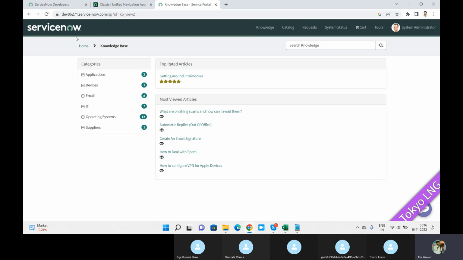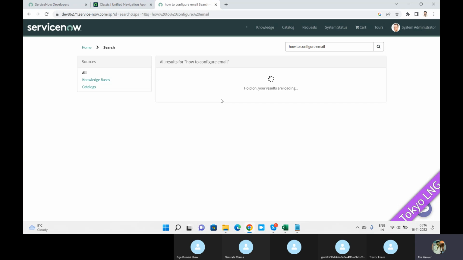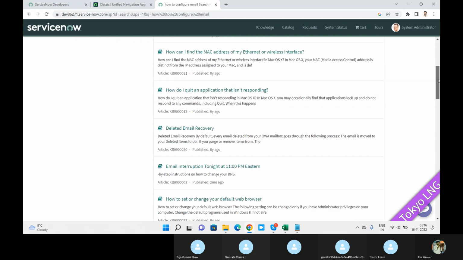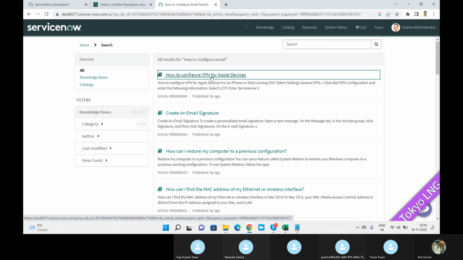What he will do is go here, open the website and search here to configure, and then he will get the relevant matches like this. And then he can use it.